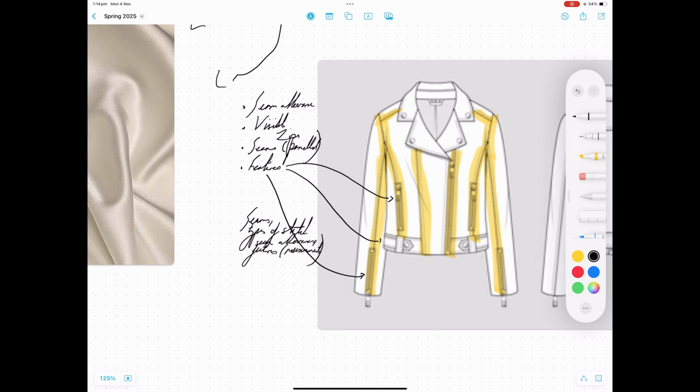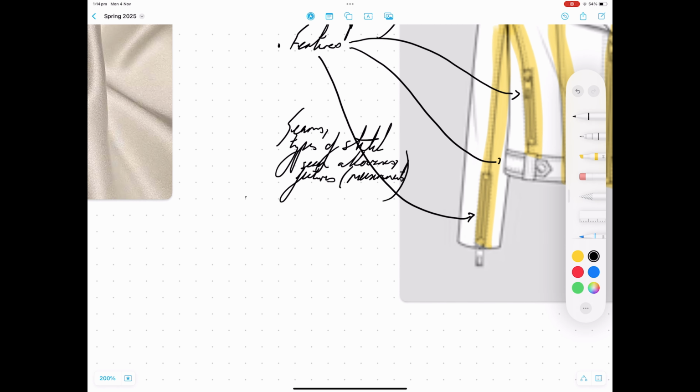What none of these show, however, is the inside of the actual garments. So what you also need to bear in mind is basically the inner workings.